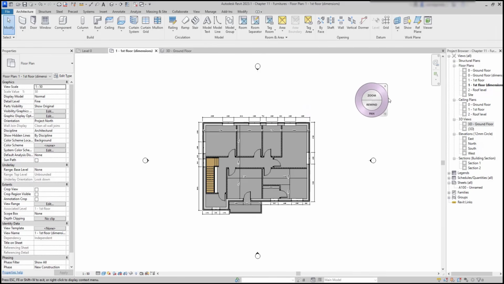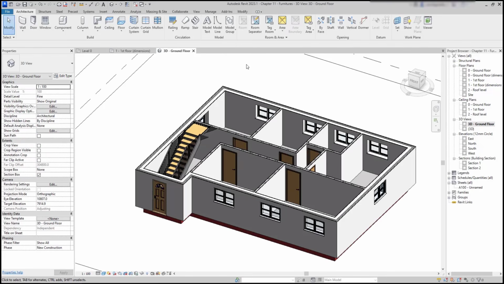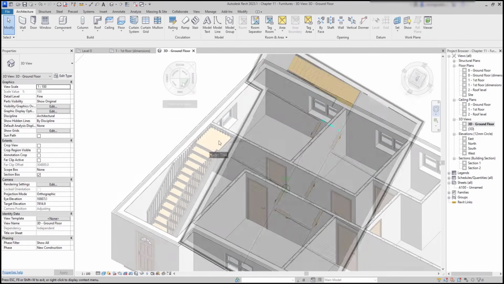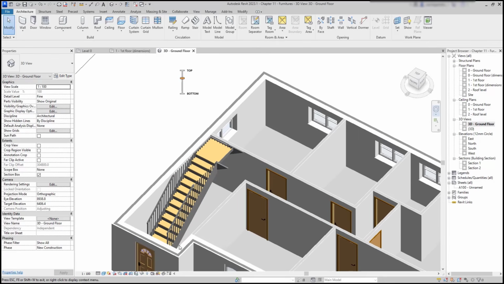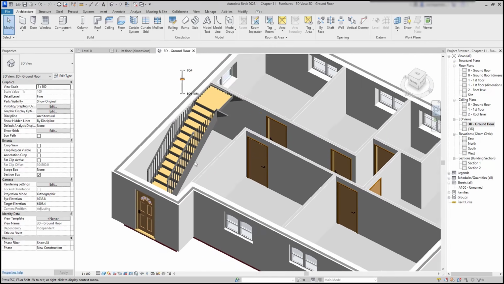Now click on the cross to close the navigation wheel and open a 3D view. This time, when you open the wheel in full navigation mode, you will find tools specifically designed for 3D navigation. Among these options, you can use the Orbit tool, which allows you to rotate the view, or the Up-Down option, which lets you move to view up and down with precision in the 3D space.